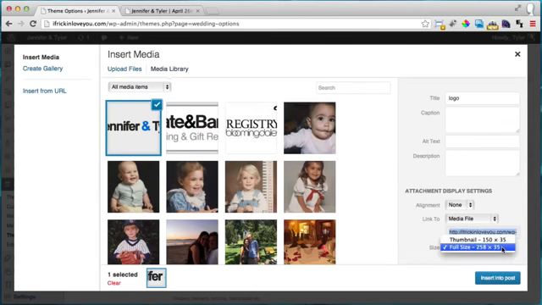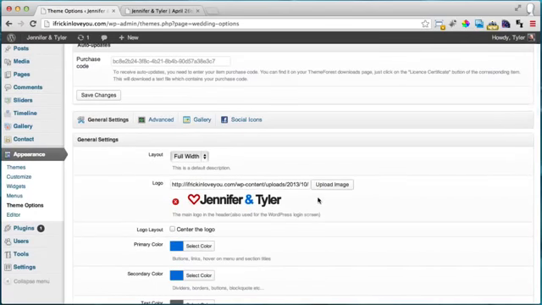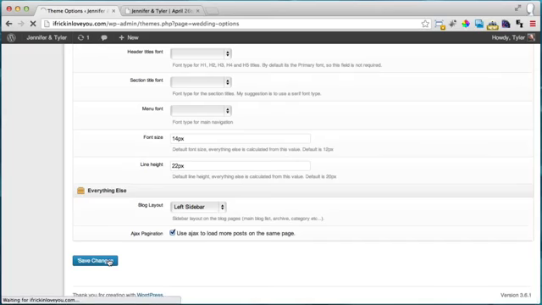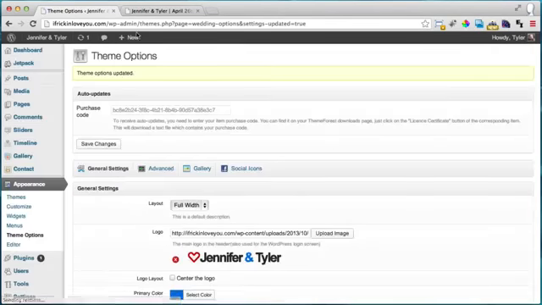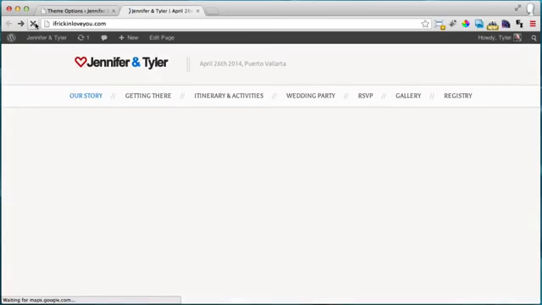And of course, you don't need to have a logo, but I'm going to show you how to make one in just a second. And after you do that, you press Insert into Post. So there's our logo, and I'm just going to press Save Changes. All right, and I'm going to go back to our website and check it out.